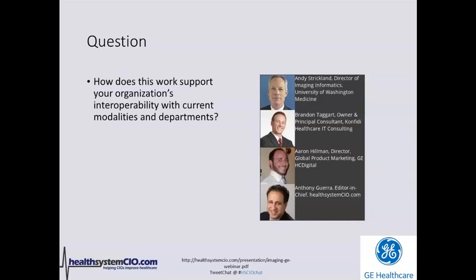PACS imaging, which obviously is being consumed by basically everybody. The imaging outside of that, including cardiology, which is obviously a big producer of imaging data and of interest to many departments, was difficult to see. Having a VNA really isn't enough. You really have to have an enterprise imaging platform, which includes universal viewers, EMR integration, some standards, and a lot of other things to really be in place to do it well.